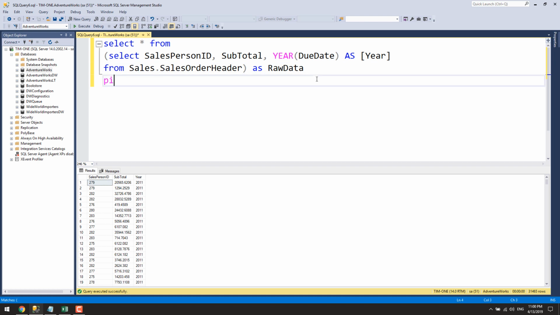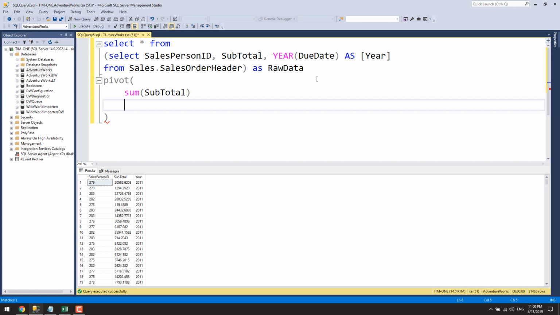Next, pivot. Give a pair of parentheses. Okay, what data do we want to see? The sum of the subtotal. And for what?